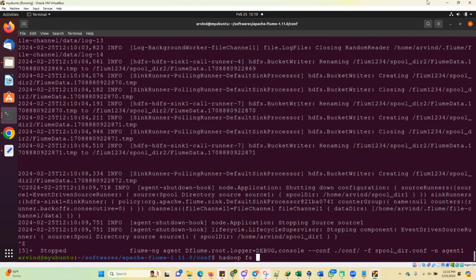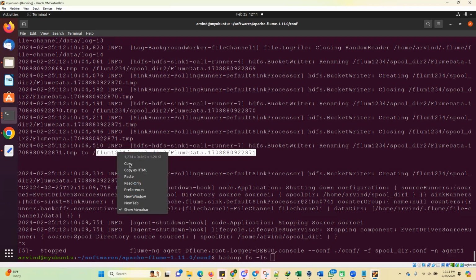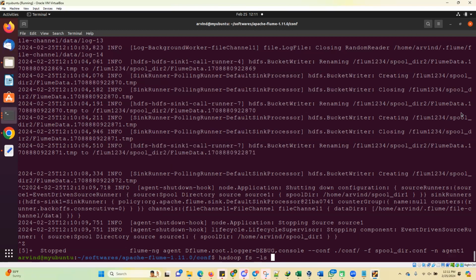So I can see here the file is created, right? Renaming file to this. So I can check the data here. I will use the Hadoop fs -cat command to check the data.